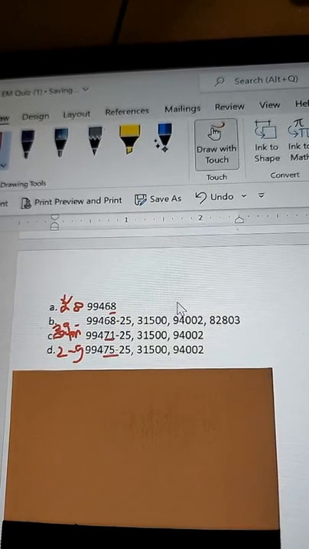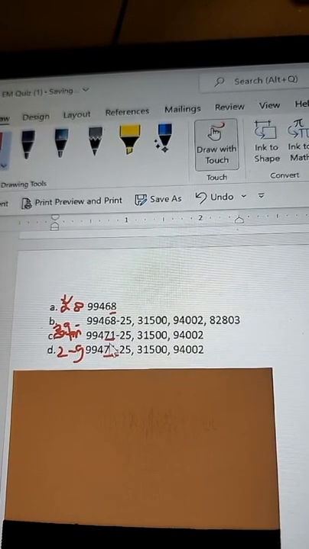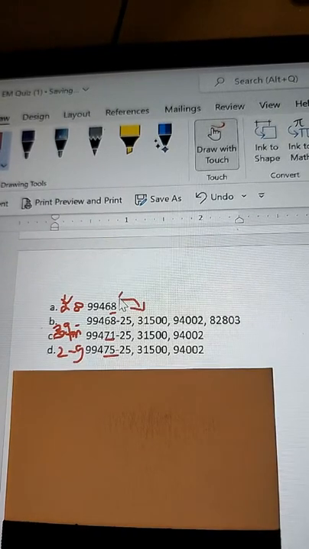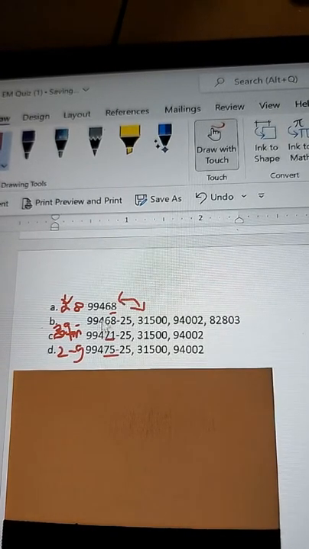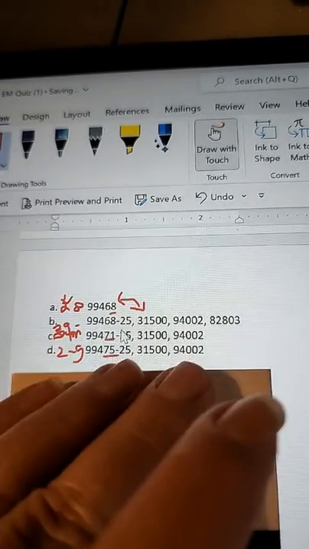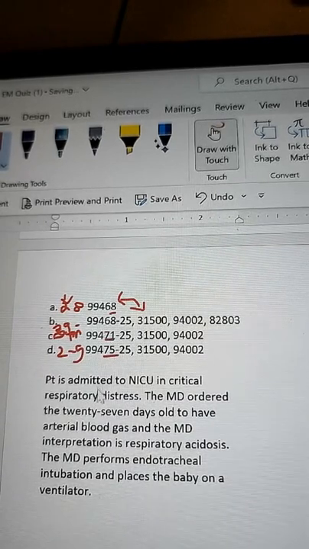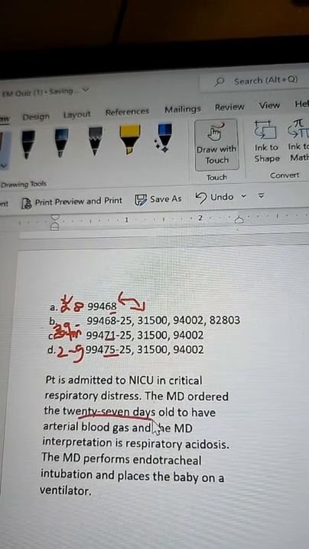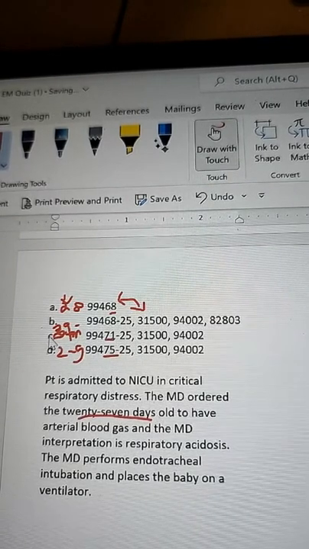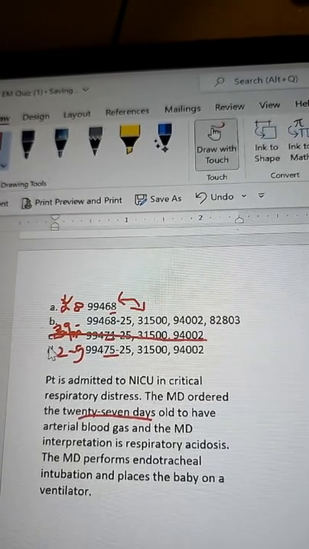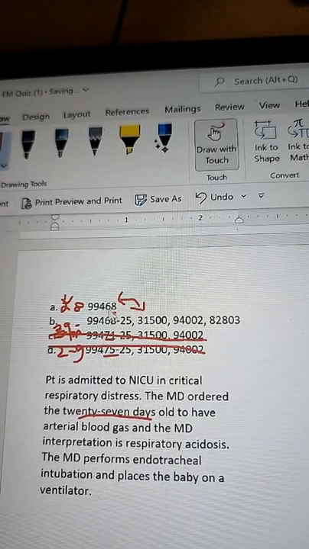Knowing how AAPC is, they like to give us 2 super similar answers and 2 throwaway answers. I bet it's just a difference between the 68 with trach and labs or without. So our probable best bet is that it's a difference between A and B. But let's go check out our patient's age. And our patient's age is 27 days old. So, yep, we're still staying in those 2, so we'll get rid of B and D. Now we've got a 50-50 shot.